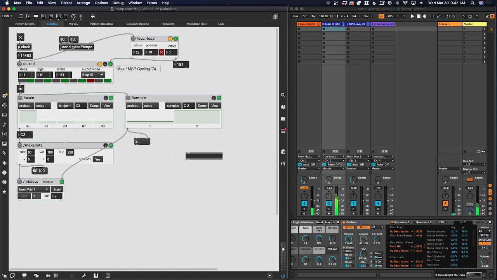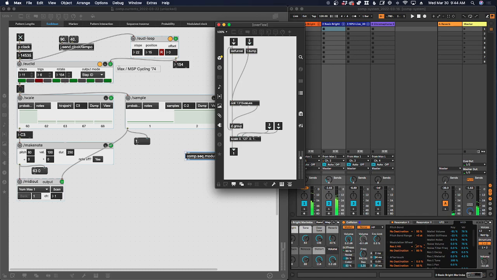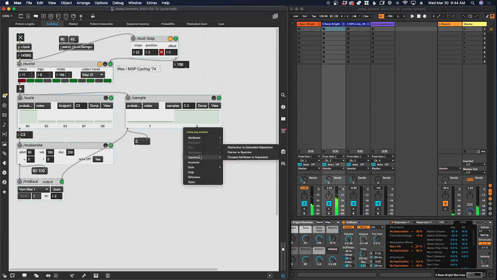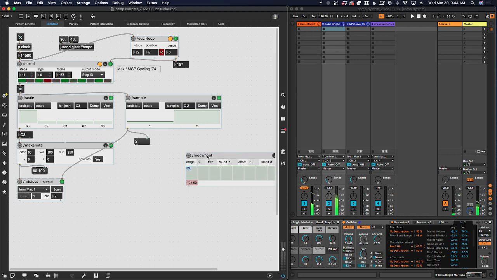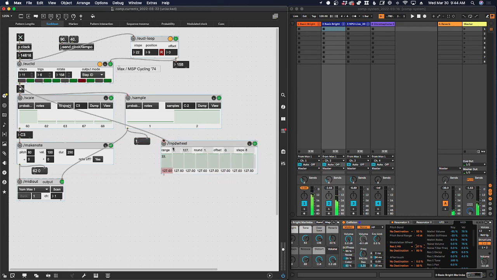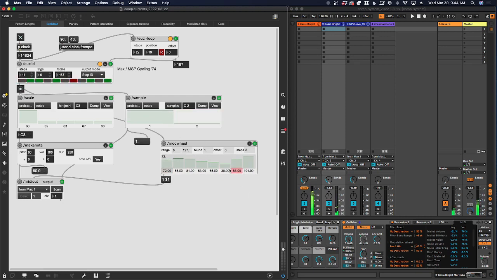So if I do a, oops, there we go. And I'm just going to send this control, and let's actually just simplify here.